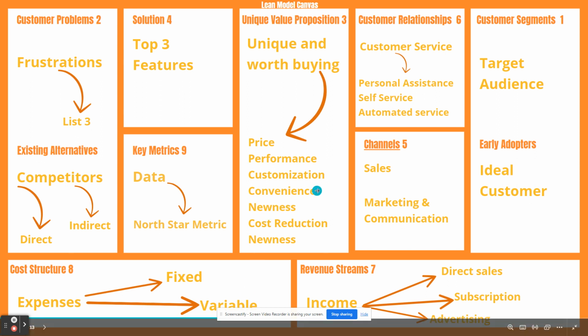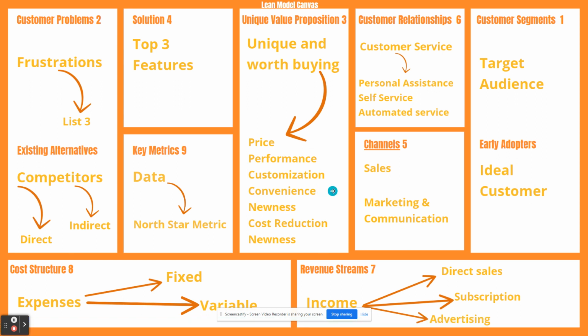So, guys, that is the lean model canvas. We saw the business model canvas, both super powerful tools that you can utilize to map out an idea, a business plan in a very short time. If something adjusts over here, it's going to adjust over here. If there's more than one customer segment, you're going to have more than two different things over here for each customer segment, three different problems, a different value proposition.